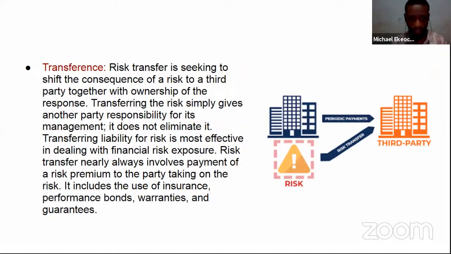Risk transfer nearly always involves payment of a risk premium to the party taking on the risk. Like I said earlier, you're paying that third party, you're paying the insurance company or whosoever it is that is taking care of that risk for you. You're paying them. It's not a free service. You have to pay them to take on that responsibility. So these include insurance, performance bonds, warranties, and guarantees.